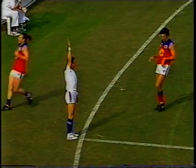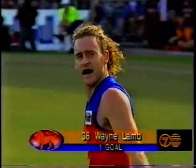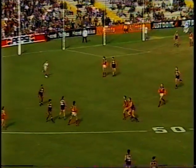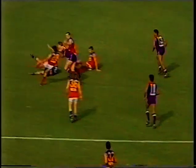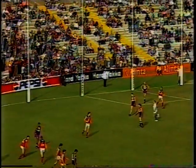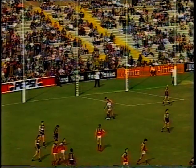Running onto it is Lamb, who kicked that wonderful goal early in the quarter. Going to ground is Durkay behind him. In fact, it's Chisholm. And Lamb's quite happy to see it over the line. So almost on the 50-metre arc. Fremantle, Fitzroy into attack. So Burton has a nest of players on that side of the pack. Murillo's besieged, gives it to Doyle, and Doyle kicks to Hawking as Gilbert went back for the kick. The kick dropped short, and Simon Hawking.